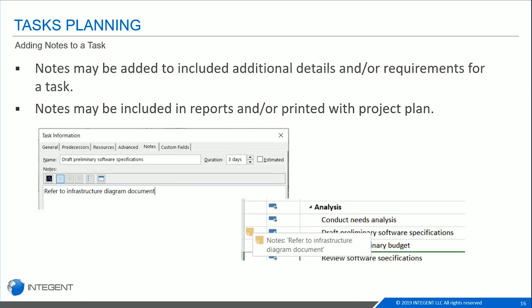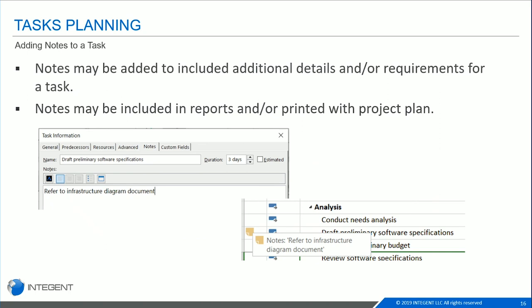So we talked about tasks and scheduling them and how short phrases should be the way that you do that. But if you need to add more details or requirements, if you need determine project scope to say more than just determine project scope, then there is a note section. You can see those in reporting. They can be printed with your plans if you need them. They do provide a way for you to either have reference for yourself or for others that'll be accessing your plan, the little notes about the additional notes and information about your tasks.